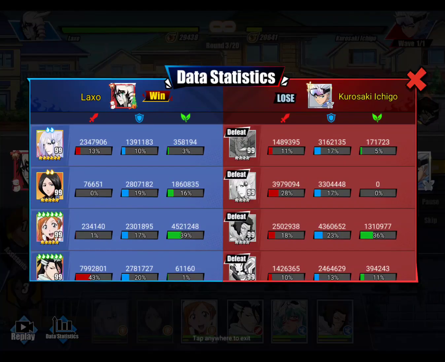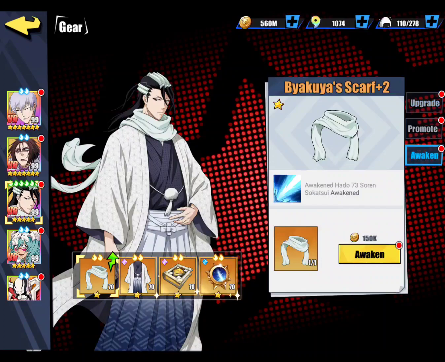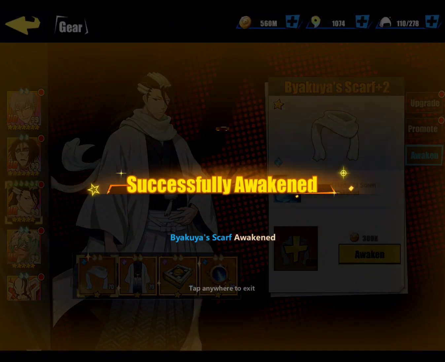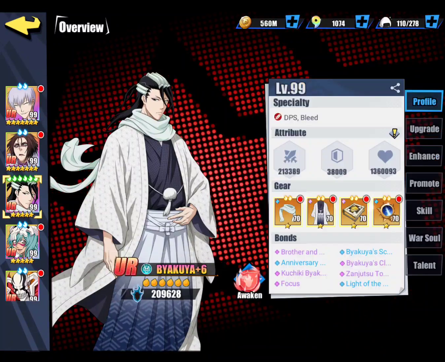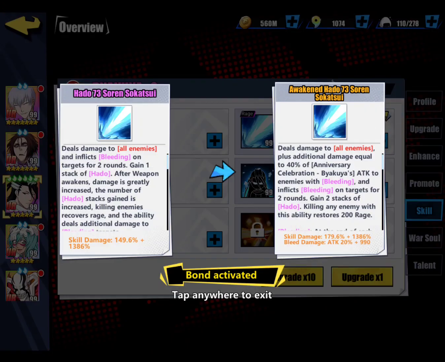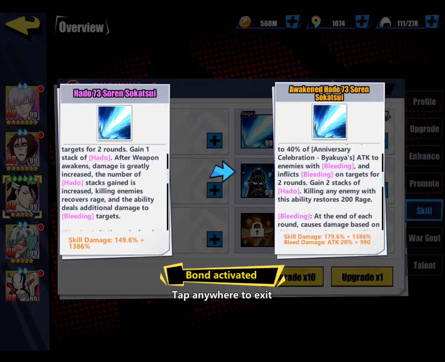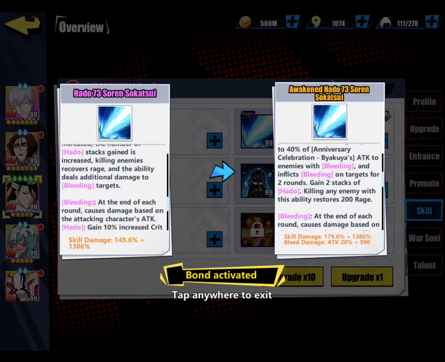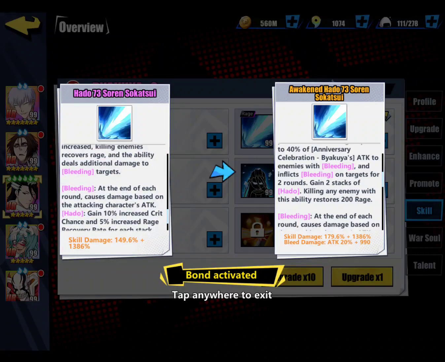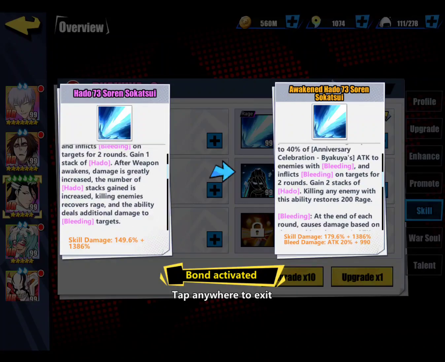Alright, let's go ahead and put on the weapon. Alrighty. Let's go ahead and toss this on here. So once again with his weapon, let's go ahead and take a look at what we're getting here. So, the weapon. After a weapon awakens, damage is greatly increased. The number of Hado stacks is increased. Killing enemies recovers. Rage ability deals additional damage to bleeding targets. Alright, let's go ahead and see what we got.